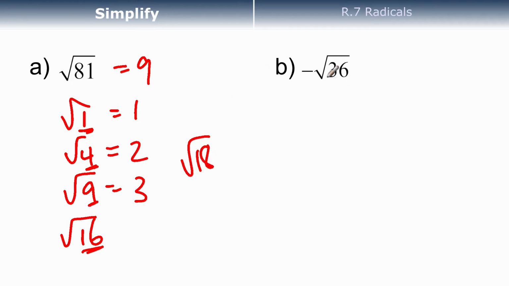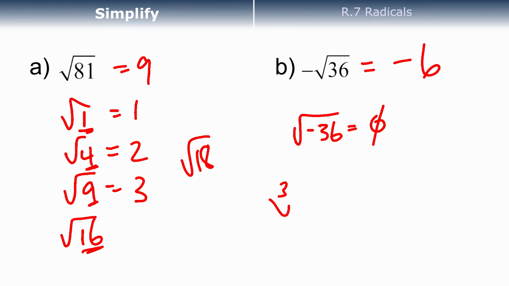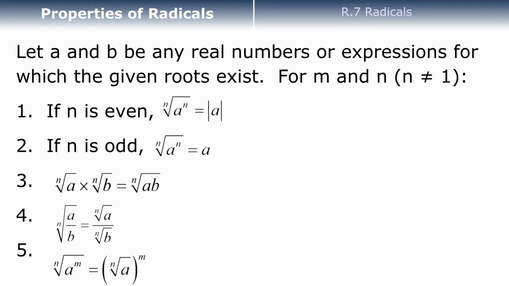If you're taking the negative square root of 36, that would be negative 6. If, however, you're taking the square root of negative 36, you can't do that in the real number system. It doesn't work. So if taking the square root of a negative, you can just say that's undefined. Now, if I was taking the cube root of a negative number, that would work, because for this particular one, if I took negative 2 and cubed it, I'd get negative 8. So in this particular case, this one does work. But if you're taking the square root of a negative number like this one, it's undefined under the real numbers.